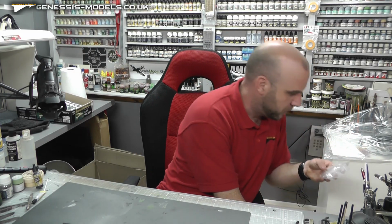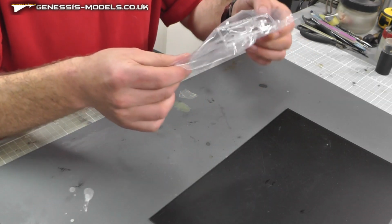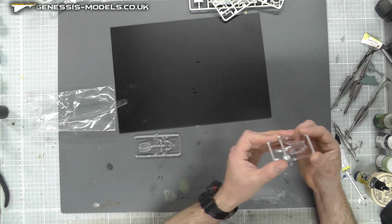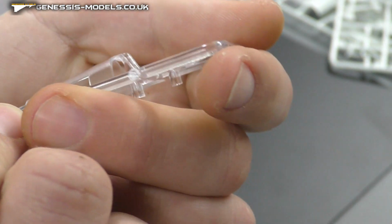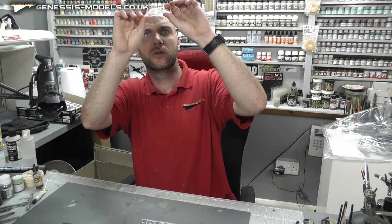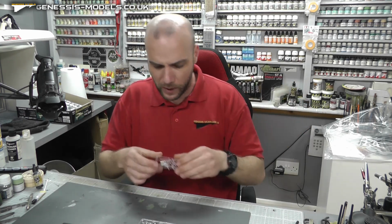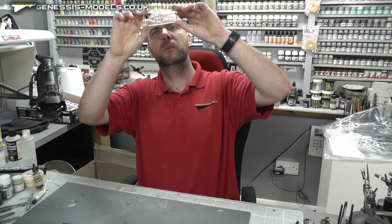Ooh, we have some clear parts just here. Let's hope that Revell did a good job with these. If we just open this up, hopefully you can see we get these little windows, and they are looking real nice, crisp, clean. Putting them up to the light, we've got no real scratches. It might seem a little bit wavy, if you know what I mean, when you look at canopies, they're maybe a little bit wavy in there. We've got that a little bit, but no big deal.